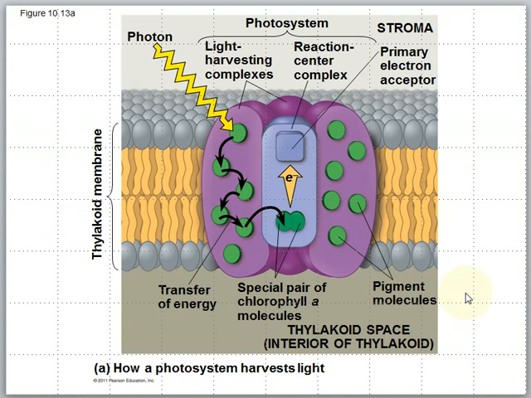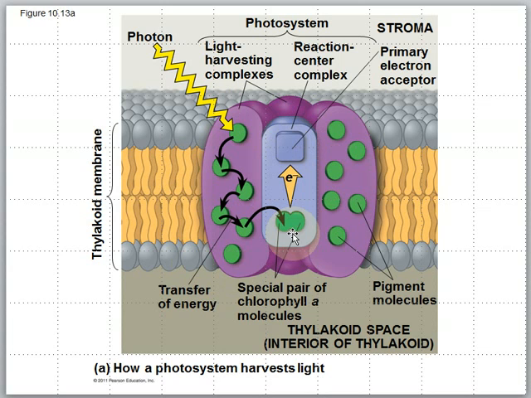So here's a great picture. Here we have a lipid bilayer. This is the thylakoid membrane. So we're in the chloroplast looking at the thylakoid. Light is coming in, and this entire thing is called the photosystem, but surrounding the outside is the light harvesting complex. The light comes in, it excites electrons. Those excited electrons basically just get passed from one pigment molecule to another. The energy is transferred until finally it's transferred into the middle portion here, which is the reaction center complex.